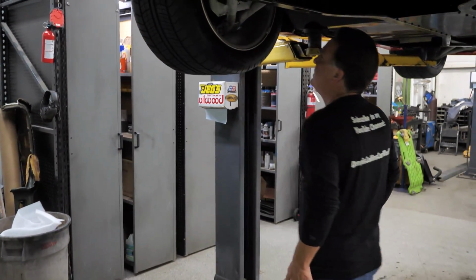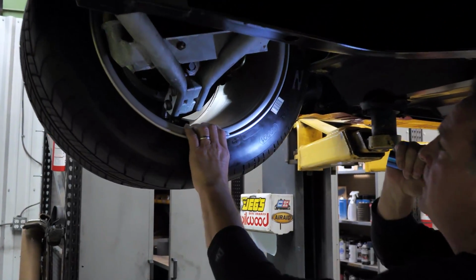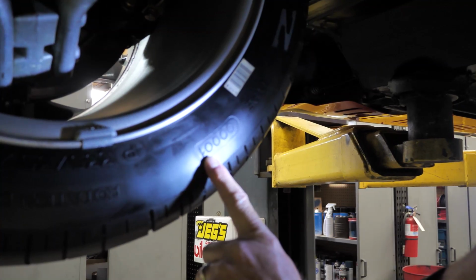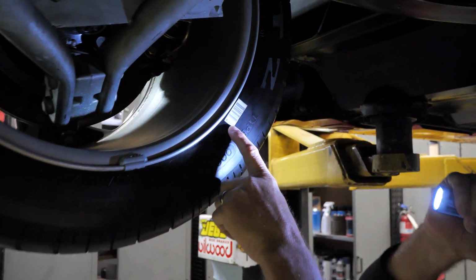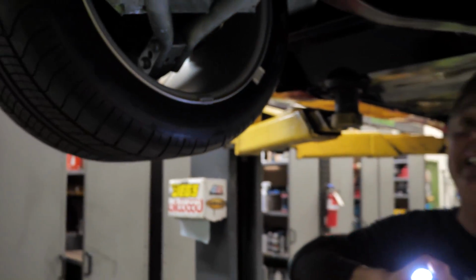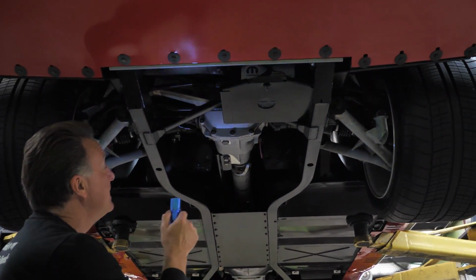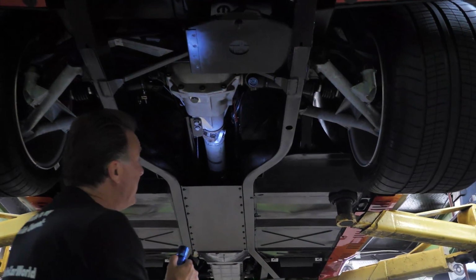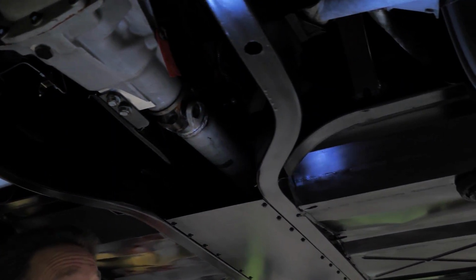Here's something that's really neat if you look at these tires on the early ones. On this tire, you've got 4 zeros in a 1. These only came on the '92 Vipers, the early ones, and you can see the date code of these tires right here, 2 of '91. How cool is that? But what I really want you guys to see is the condition of this undercarriage, which is absolutely amazing. No oxidation on the aluminum. Very little, if any, flash rust at all. It is just absolutely phenomenal.